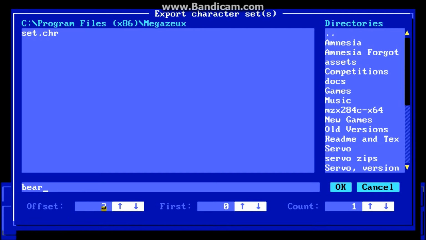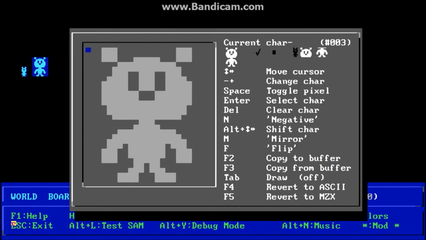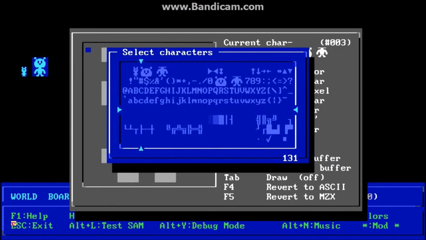Basically, it's got the offset, which is the first character within your character set that has the beginning block you want to save. So in this case, it's character 3 is the beginning character, and it automatically selects all of the characters you're using in the block of characters. So when I save this, it's going to be a 6-block character set. So if I go and import it somewhere else, it'll show up.